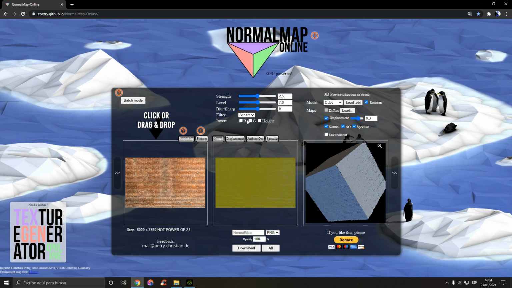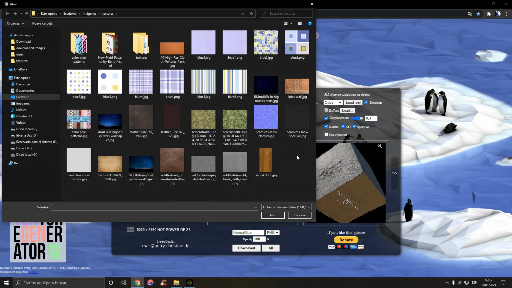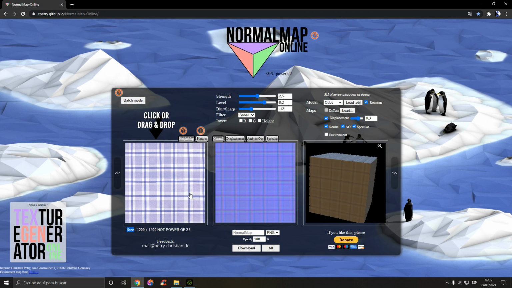Sharp, Sobel. Yeah, it looks like that brick wall is just too big. Yeah, it's a 6000 by 3000. That's why I'm slowing down my system here. But then again, just use this one. It's going to be quicker, I think. There we go. Now I don't slow down the whole system, just to show you that.